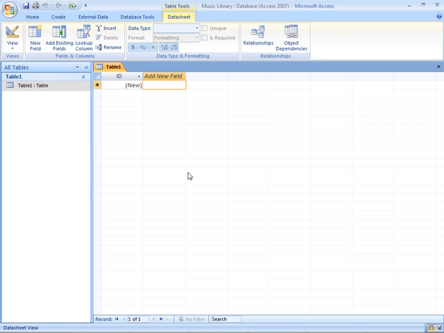In the previous lesson, we created a new blank database, and that's why we have the screen that we see here in front of us. If you're jumping to this lesson, you might want to go back to the previous lesson and just get caught up with us here. It's very quick and easy.